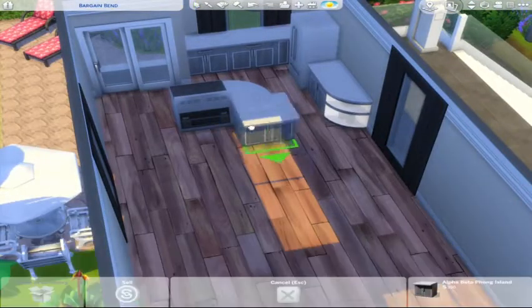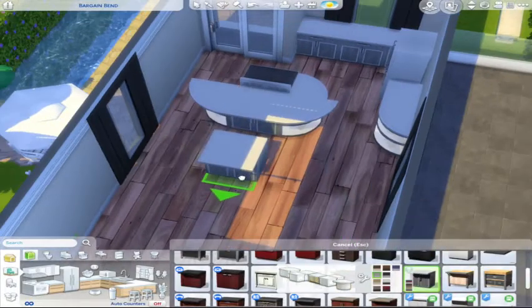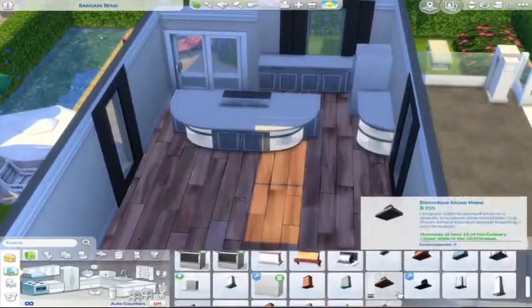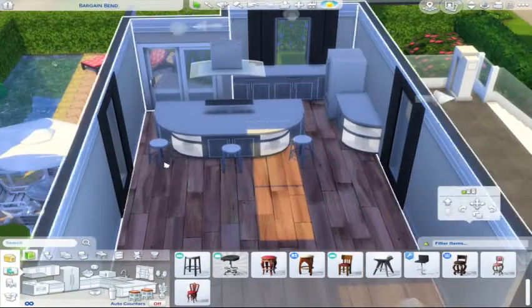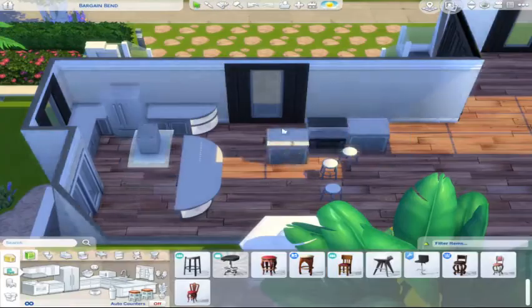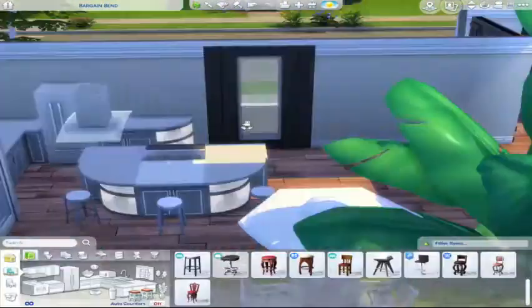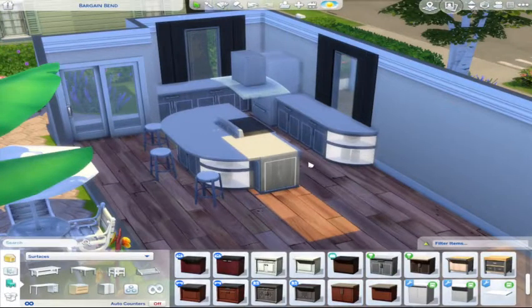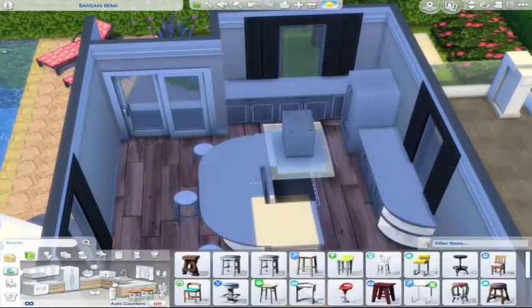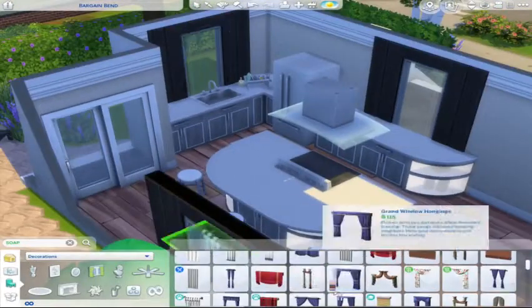The dance floor that I used as a lighting for the bottom. I also added a ladder so that you can actually access the garden from both the bottom and the top. So that is also kind of cool. So if your toddler wants to enter, they need to enter downstairs, of course, because as you know, they can't really climb ladders. And then over here, I started with the kitchen.